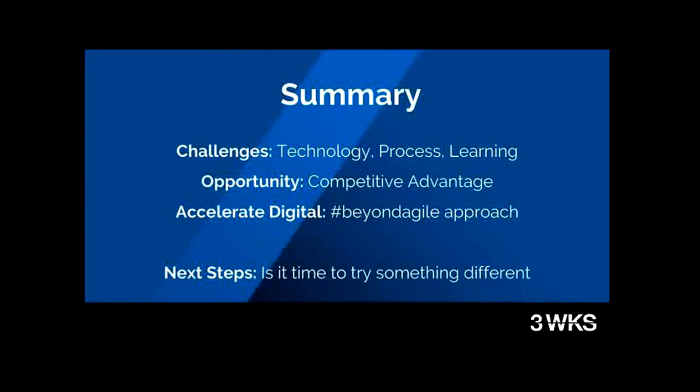So just to wrap up before some questions, we've said that the challenges facing higher education cover technology, process, and learning models. But the opportunity to address those can achieve competitive advantage and improve personalized student experience, and can definitely eliminate waste in processes. We've talked about some tips to accelerate digital, and the 3 weeks method is beyond agile. So the next step for universities, is it time to try something different? And, in our opinion, we think it is.